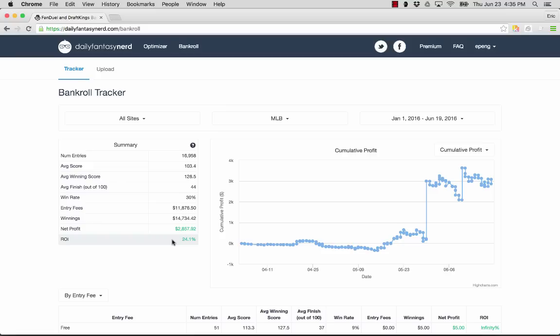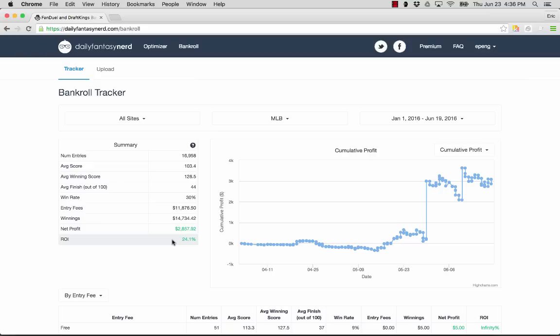And if you're a profitable player, that can go up from there. And it really depends on what your win rate is. There's something called the Kelly criterion, which is used by Warren Buffett for his investment strategy to figure out how much you should wager as a percentage of your bankroll, given your win rate and your odds, or return on investment, in order to maximize your long-term profitability.